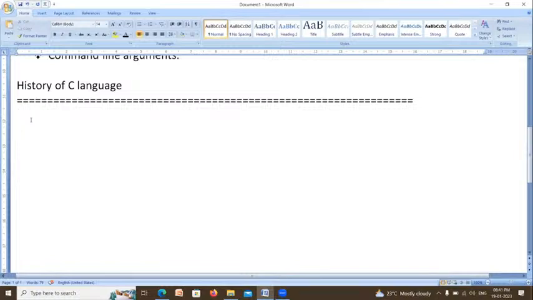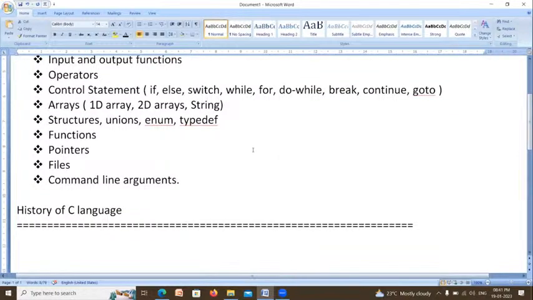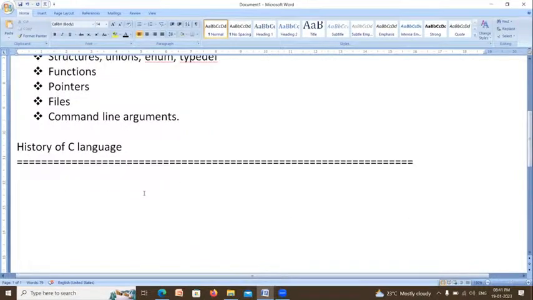My dear friends, do you know so many programming languages are there in the world? C, C++, Java, Python, advanced Java, advanced Python. These programming languages are mainly classified into three types. One is low level language, second one is high level language, third one is middle level language. Actually, C is a middle level language and it is also called a high level language. I will explain the history, then you can be very clear about it.